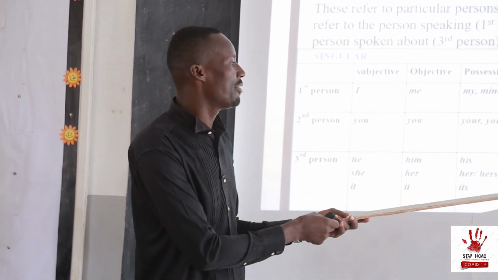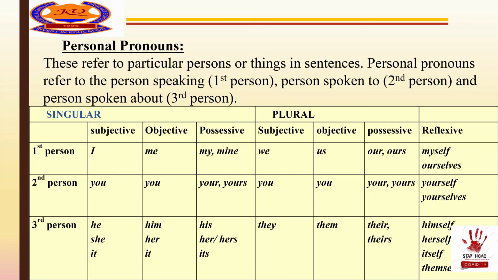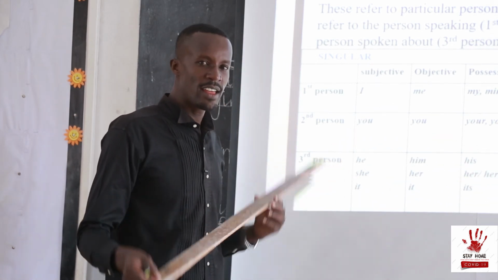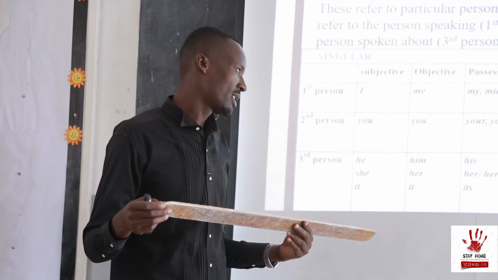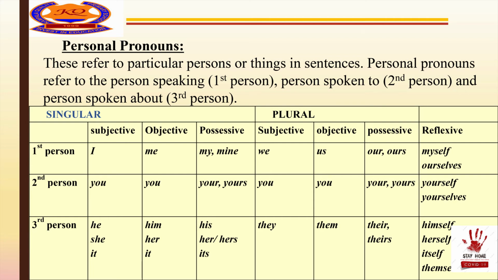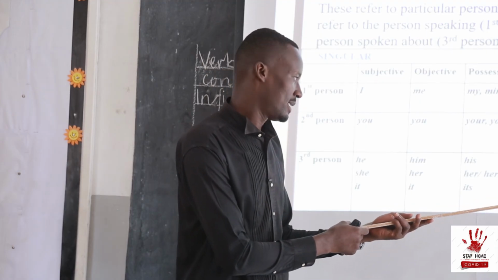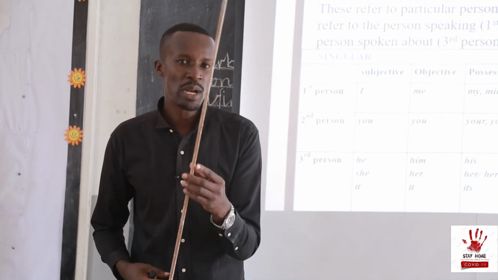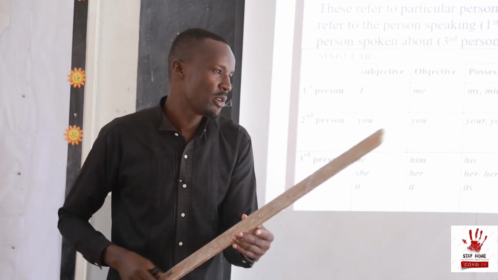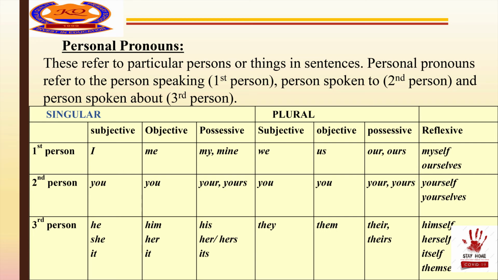Then we have the possessive plural. The plural form of his, her, and its is their. But if we say, this book is his, his is singular. But the plural we say, this book is theirs. Theirs. Don't put an apostrophe between R and S. If we say, this ruler belongs to her, it is her ruler, it is hers, then we can say, this ruler is theirs, it belongs to them, it is theirs.